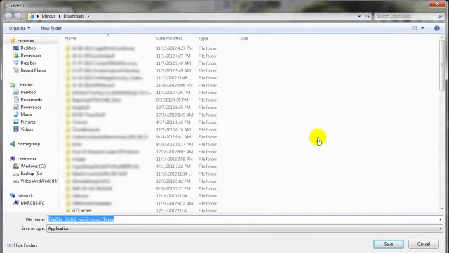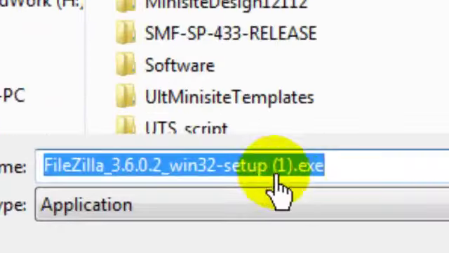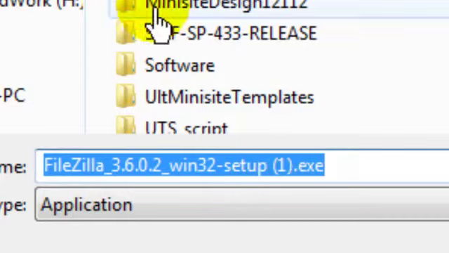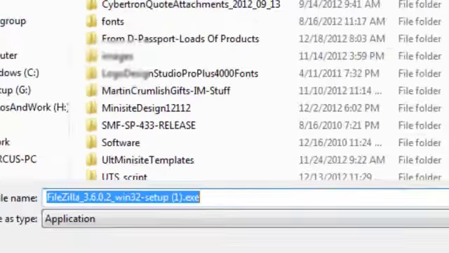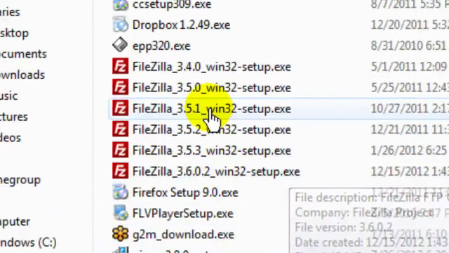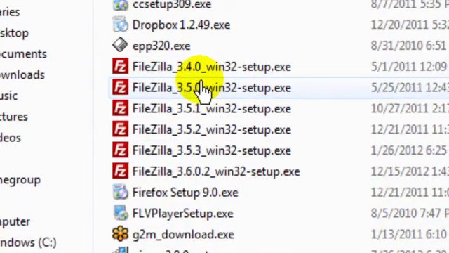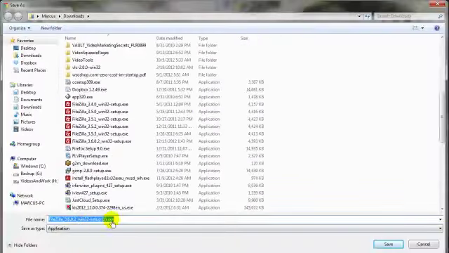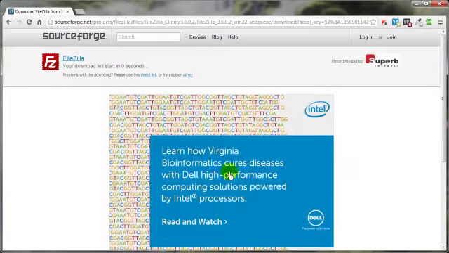Now I've got it set up on my system to download all of my downloads to my downloads directory on my computer. You may have yours set up some other way, but that's just how mine is set up. The executable file here has a parentheses and the 1 there because I've already got this particular file in my system, along with a lot of other old ones. Yeah, I've been using this for a while. So let's go ahead and skip this because I've already got it downloaded right here, but you get the idea on downloading it anyway. I'll go ahead and cancel that out.